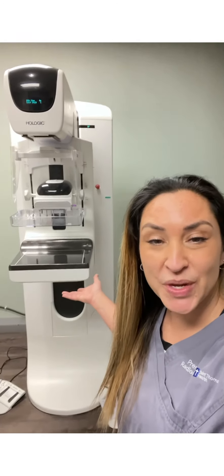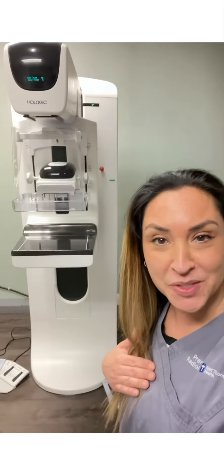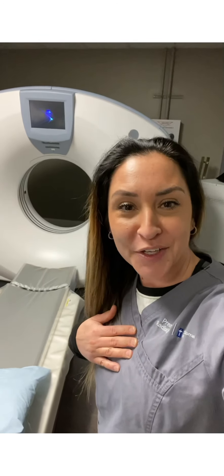The next modality is mammography. This is the machine we use to help detect breast cancer in women and men — we're able to save lives every day with this machine. And the next one is CAT scan. It's got the little circle — we call this the donut — and it's just like regular x-rays. They're single-shot x-rays but in a circular pattern, so we can see things inside the body a lot more clearly.